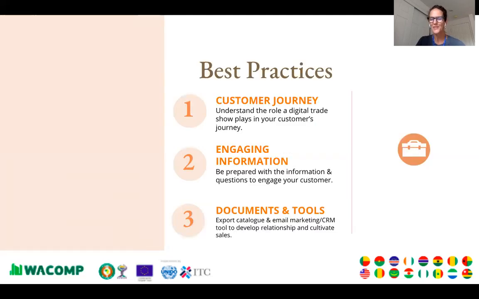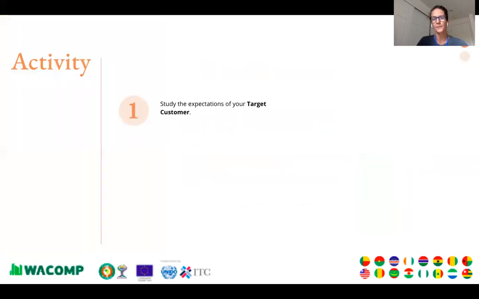So best practices for digital trade events is 1, understand the role that the digital trade show plays in your customer's journey. 2, prepare engaging information about your product and your company and questions that you can ask your customer so you can engage them during the event. And then 3, have the documents and tools, an export catalog and an email marketing CRM tool in place so that you can develop the relationships and cultivate sales after the show.